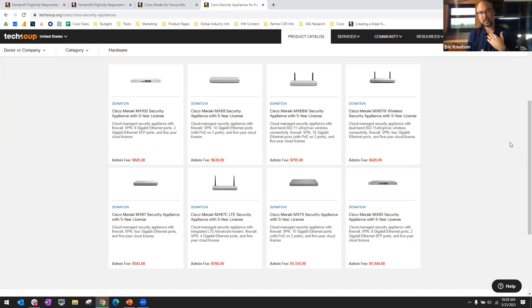And again, my team works with them and has deployed them globally, whether we're talking about an accommodation center in Brownsville, Texas, or a refugee camp down in Colombia. Our own emergency response vehicles use some of these, like the MX100 size devices. I've got suitcase versions of a disaster response kit that use the 68W and the 67W, for example. So these can accommodate all kinds of different workloads and sizes.